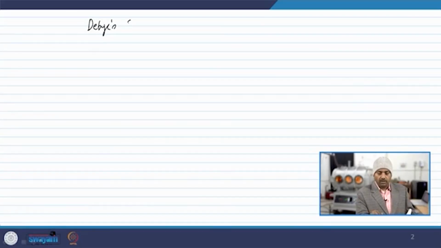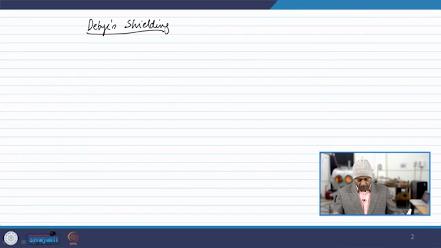Hello dear students. In today's lecture, we will try to understand what is Debye shielding and we will derive an expression for the form of the potential which exists within the electron cloud. So far what we have understood is the basic definition of Debye shielding and how we can construct a mathematical picture for understanding the shielding of positive charge or test charge by the electron cloud, right.